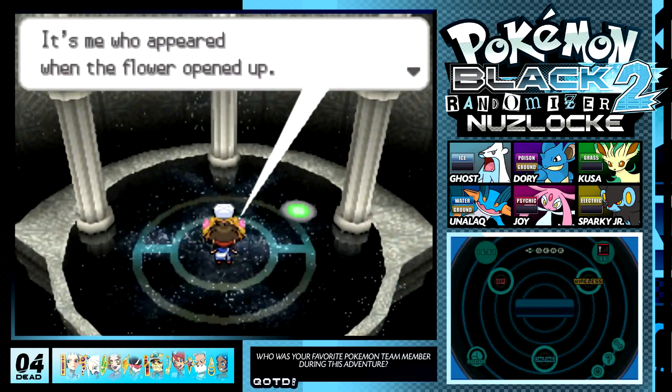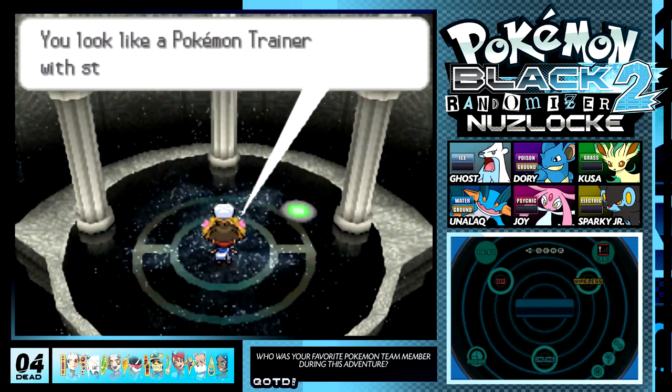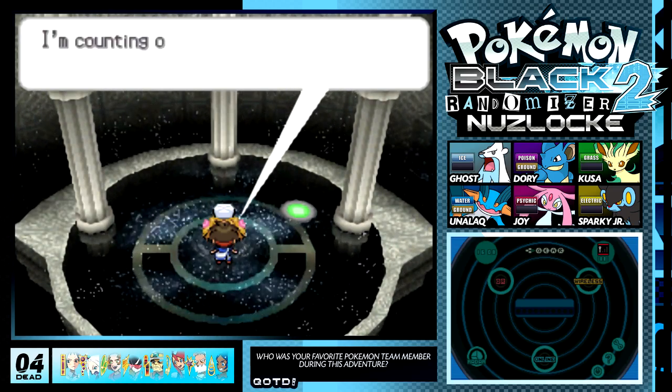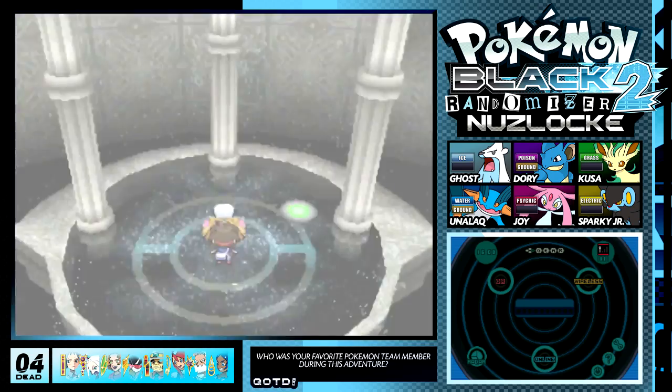me who appeared when the flower opened up. You, standing over there. You look like a Pokemon trainer with strength and kindness. What I look for in my opponent is superb strength. I'm counting on you.